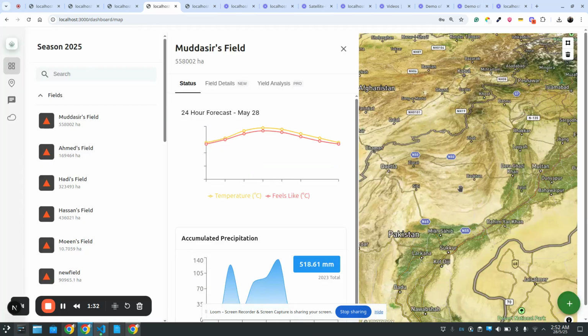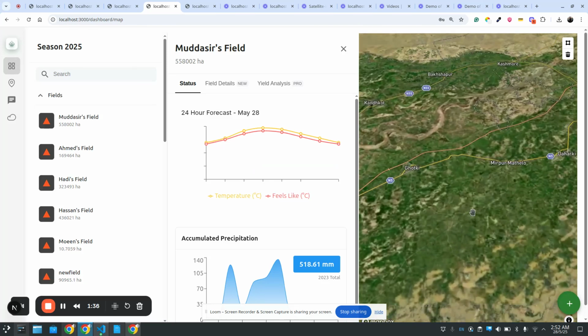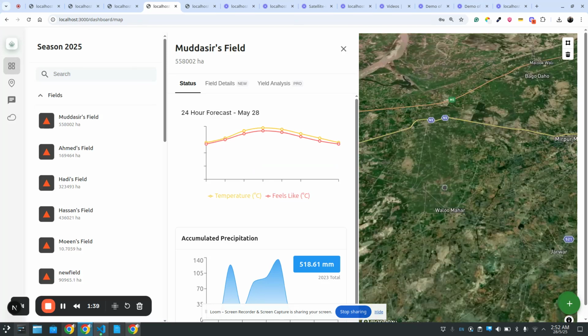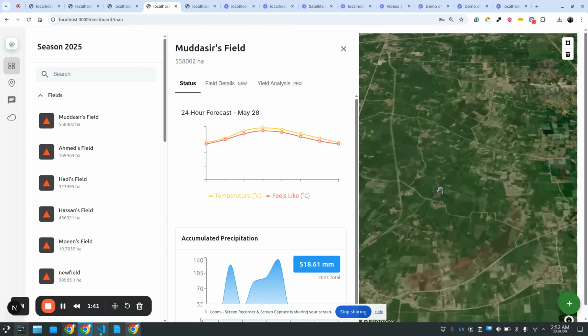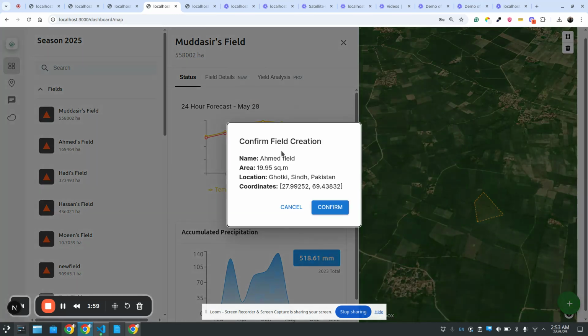the field name. So now all I have to do is click on this icon to create a polygon on the screen, and this is how the farmer indicates that this is my farm. Basically, the user indicates what his farm looks like, clicks enter, and he can see all the details. So this is the entire thing about the Ahmed field: area, location and coordinates.